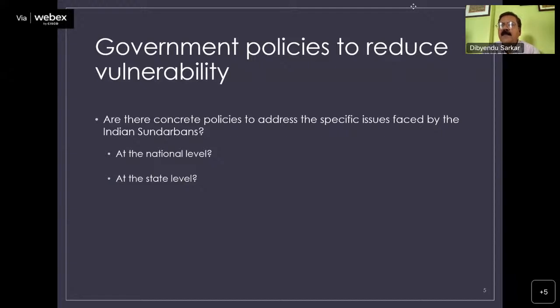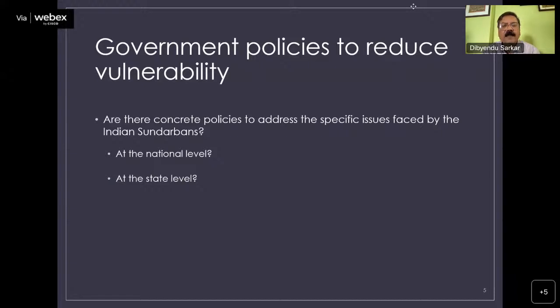Basically, what has happened, there is a Department of Sundarban Affairs, which was supposed to look after everything in the Sundarban area. So the affairs of Sundarban are supposed to be managed by the department. But unfortunately, that department has become an implementing department with certain specific wings, like engineering wings, agriculture wings, and those kind of three, four, five wings, which are implementing certain schemes. And the fund is coming from the different government departments only. So that way, the Sundarban Affairs Department or even the Sundarban Development Board are not a policy making institution at all.